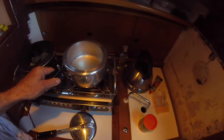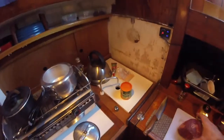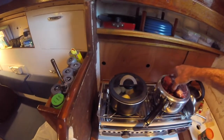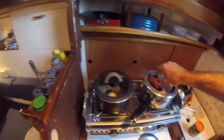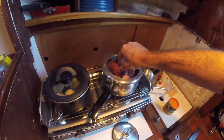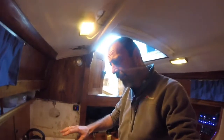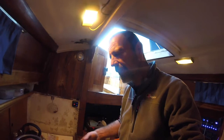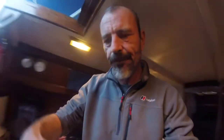That oil's gone like water, that's good and hot. I want it so hot that when I put the meat in there, it screams, "No, don't put me in there!" and starts hissing. Like that. For this bit, I'm not going to agitate that or move it around. I'm just going to leave it there. The idea is to get it to start to burn on the bottom of the pan. Then I'm going to take it out and flip it over.